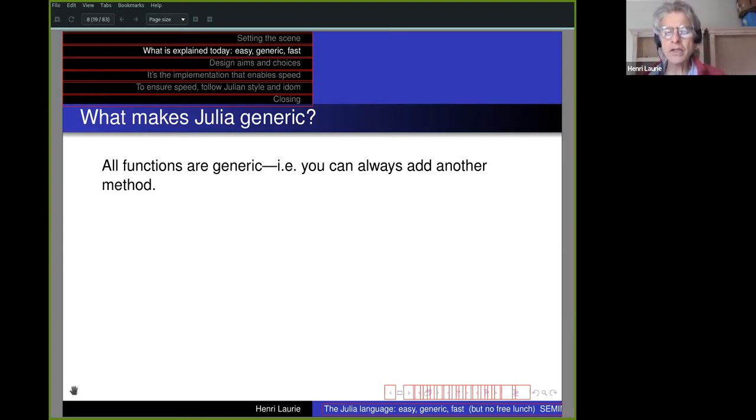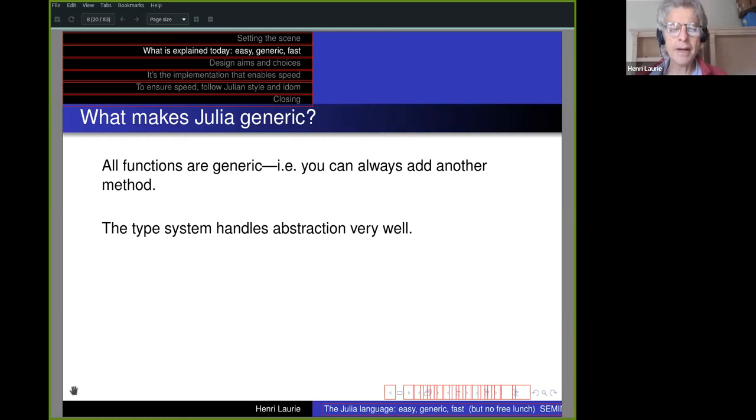So that means that it's very easy to get new functions all the time. Of course, we're very familiar with that. But there's another aspect, which is the abstractions that are available to you via the type system. And this is not something that is so easy to explain. It is something that one kind of experiences when you do use Julia, but you don't necessarily very consciously make use of it.